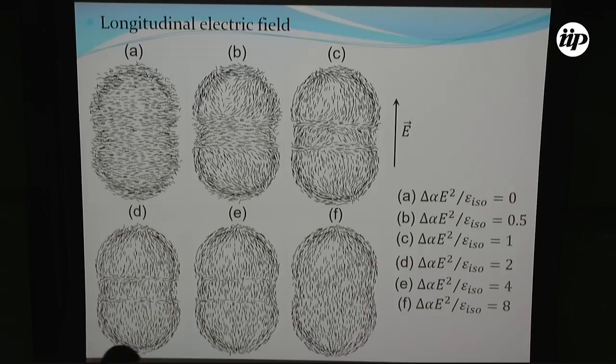This is the initial configuration without electrical field, and when you apply a small electrical field, the metastable defects appear here in the spherical part, but here the +1 stays. If you keep increasing the field, the metastable defects disappear, but this region tries to keep the orientation around the equator of the shell. If you keep increasing, the center part is reoriented by the electrical field, but in the position where you change the curvature these two defect lines appear. And if you keep increasing, these two defect lines disappear.